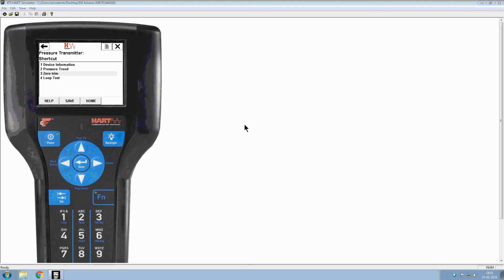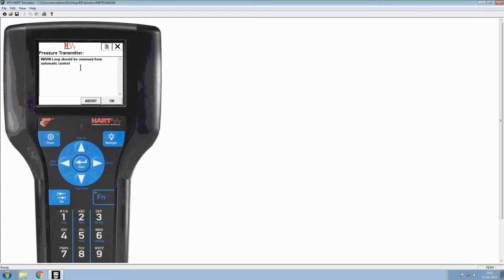Please refer to section 4.2.1 in the IOM for details on zero trim. This is a method to calibrate the sensor input as the new zero input reference. Please note that the transmitter must be within 5% of the span away from zero in order to calibrate with the zero trim function. Click on the enhanced method specially designed to guide the user through the procedure.